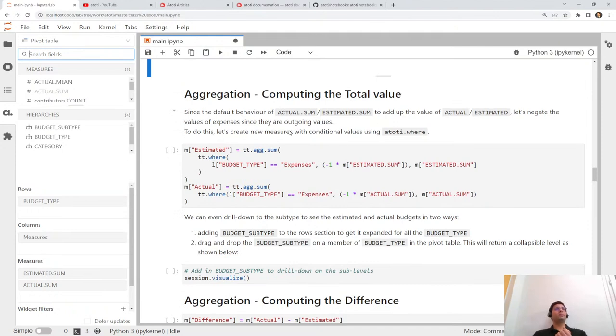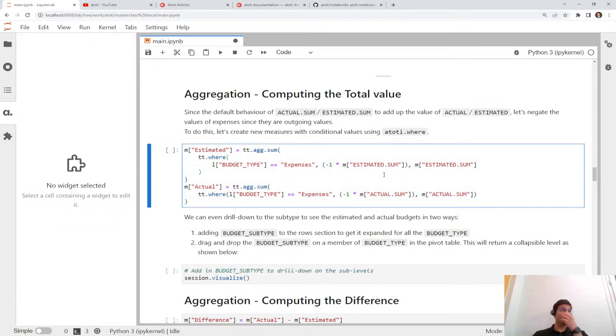Nice. So the second thing is the aggregation. When you saw the rows in the original table, they had the difference between the income and expenses. Here we do have the sum. So we apply a very simple trick, we simply multiply the expenses by -1 wherever we have the budget type as expense, and then it will give us the real estimated and actual values. So we define two new measures which have aggregation based on where budget type is expense, and you multiply it by -1. Again, I'm not going into the details of aggregation because I'm assuming you have some familiarity with aggregation. If not, I welcome you to check out the previous masterclasses.